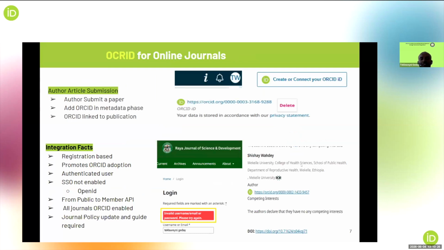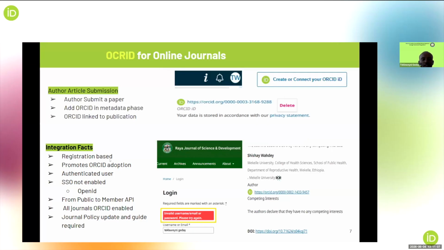After registration, authors can submit their papers, and during the submission workflow, we can add metadata records to the publication. At the production stage, the final ORCID badge will be integrated based on ORCID practices. Therefore, researchers need to authenticate. The authenticated user is followed up by emails. If they are not authenticated, we will email the users.